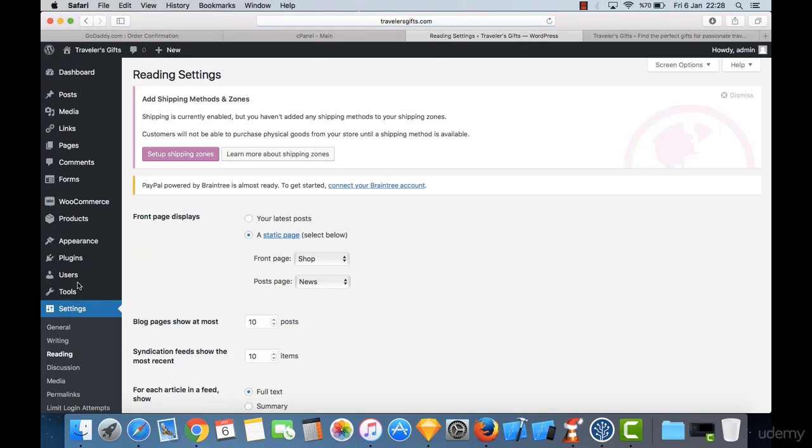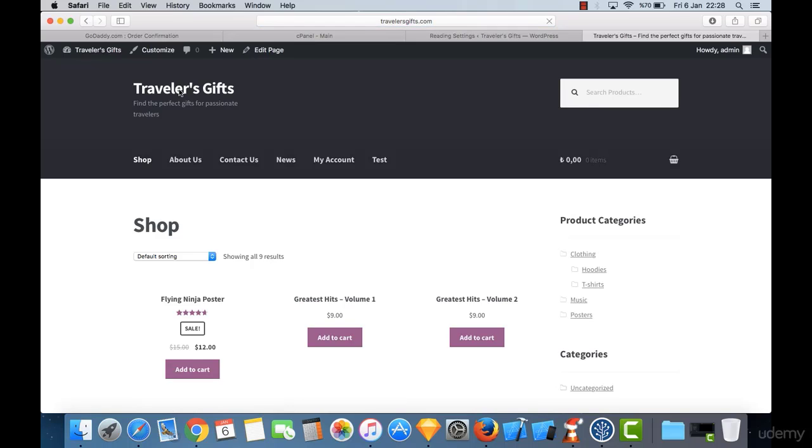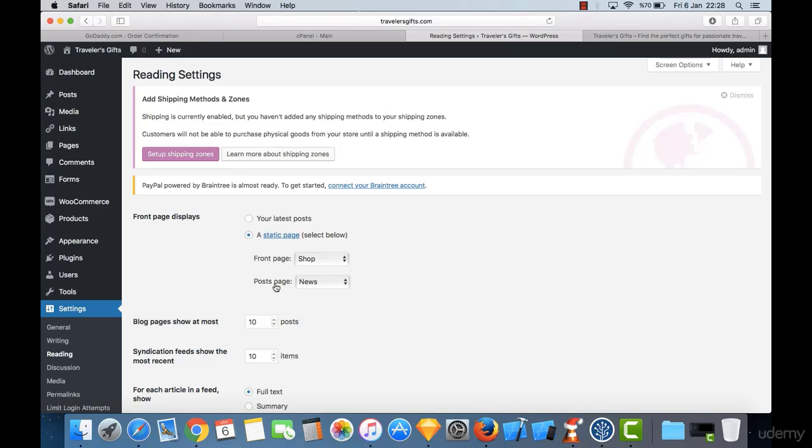Reading section is actually important. We have a shop as a front page. That is, when a user goes to travelersgifts.com, they will see the shop first. And as a post page, as a blog, we have news. So we can choose and we can change the pages from here. Okay.